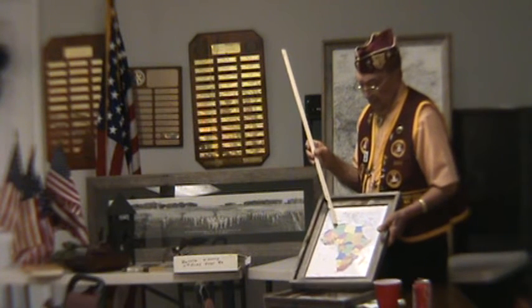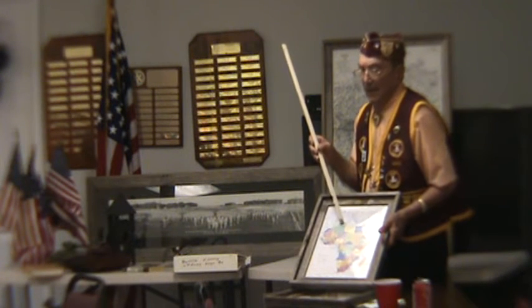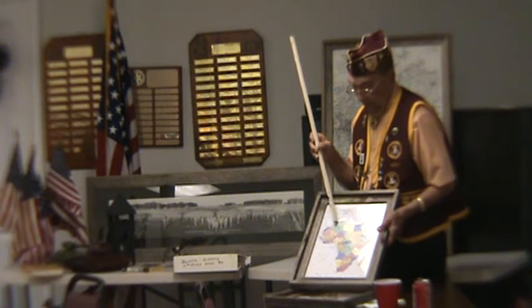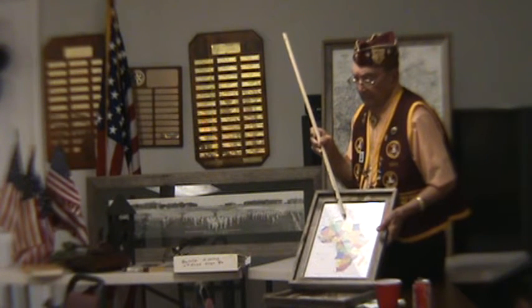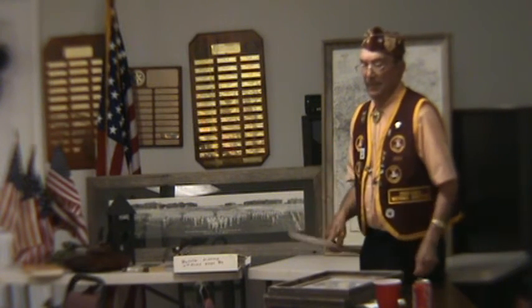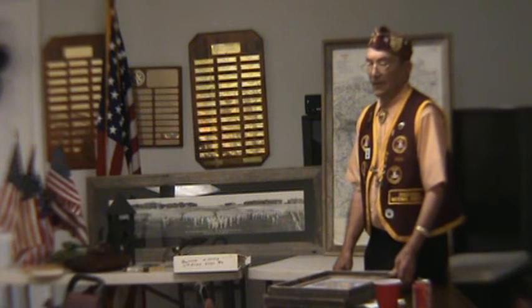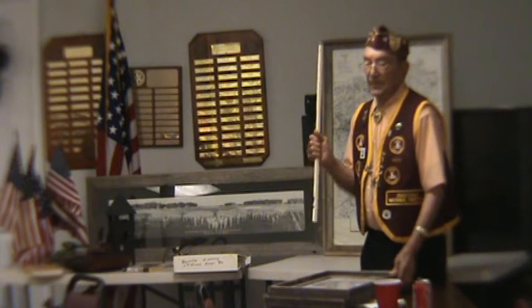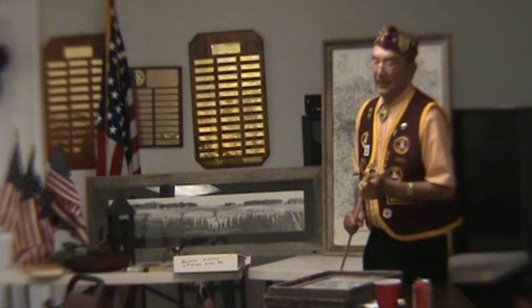We went in to Tunis, and this was from November until February. We were in battle off and on all the time up to Tunis. Well, that's where we ran into Rommel and his people. They'd been fighting for 3 years and knew the ins and outs of war, and we were very fresh at it, and we took a licking. And as I said, we lost 150 tanks, and approximately 5,000 were killed or captured.